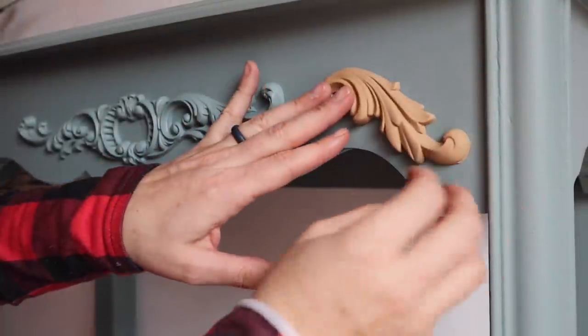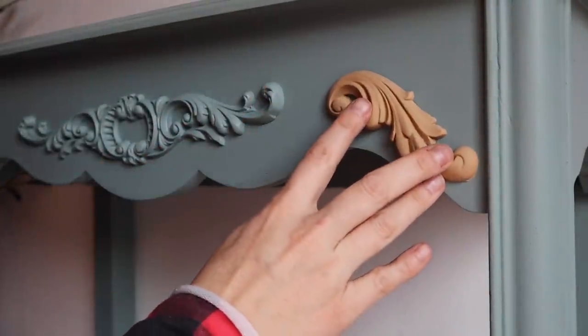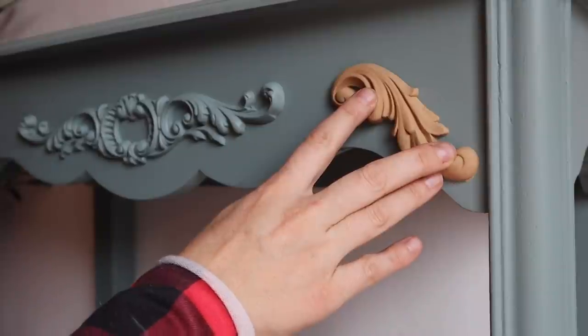After I did my second coat and it dried, I was looking at the piece and I just felt like it was missing something. So I added a couple more Would You Bend moldings on here.